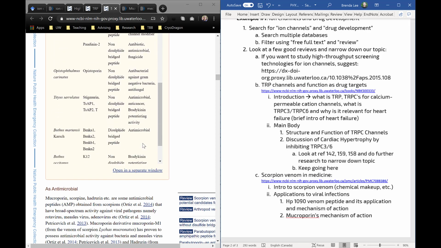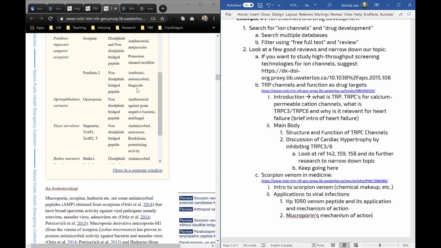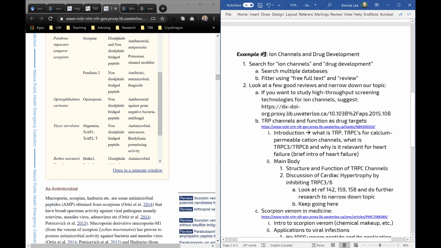Or you could go antimicrobial, but if you go antimicrobial, then you get a whole bunch more different options that you can choose from. So it's just an example of what you could possibly do for your review. You then go through some conclusions and then future research. So that would be essentially 3 separate outlines now for where you just started from a broad topic.